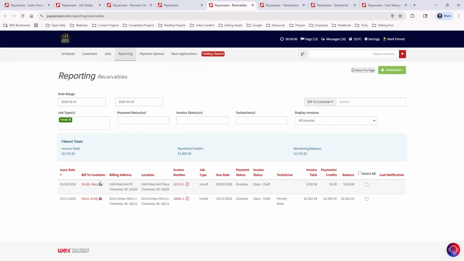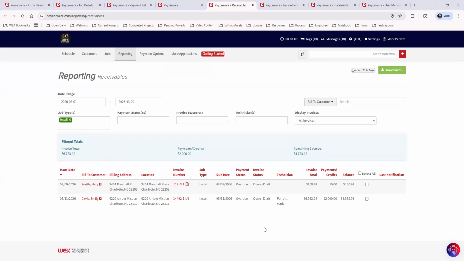So I can see we did 2 install jobs. And if you're tagging your technicians, you'll be able to see which technician performed that job. And it gives you a lot of good information about each of those jobs and filtered totals. So I can see in the month of March for installs, I have over $6,000 in invoice totals.